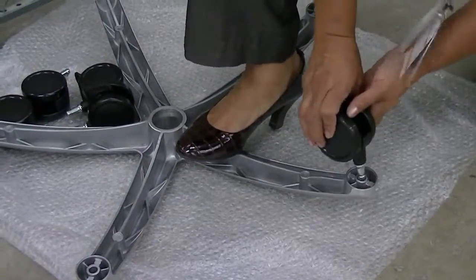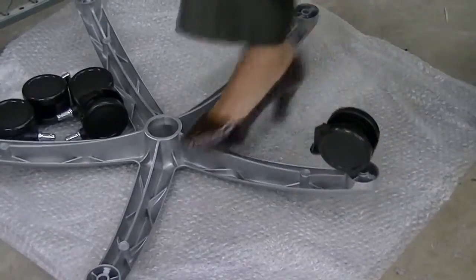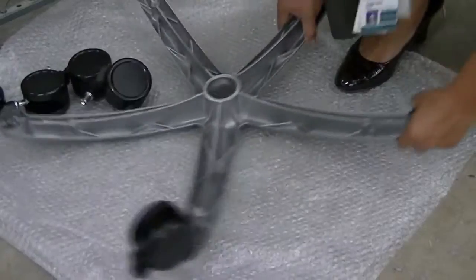Our first step is adding the wheels to the base. Place your foot on the wheelbase and press the wheels down until you hear a click.